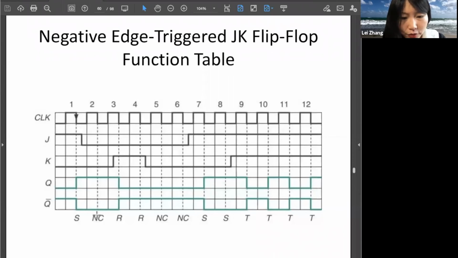So we had a look at these different functions. Let's move on to the toggle function. At the ninth falling edge, which is over here, we have G equals 1, K equals 1. So that is a toggle function.